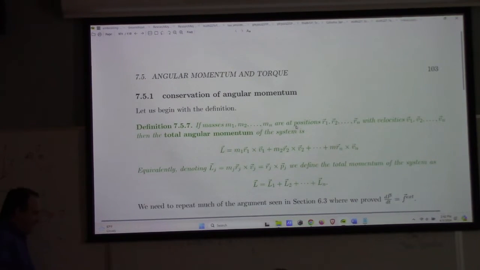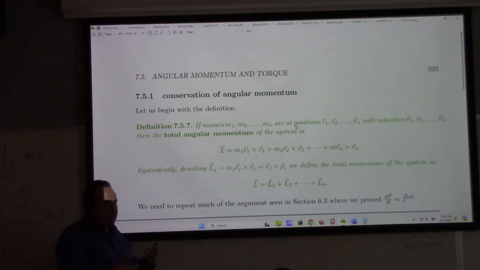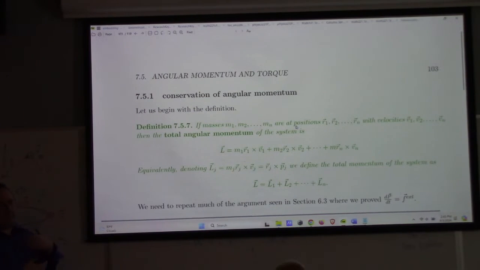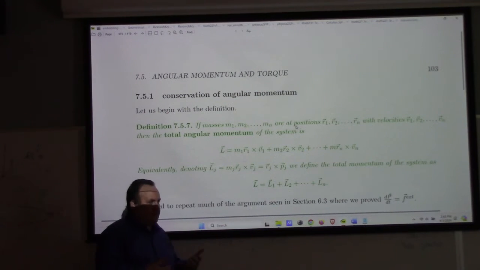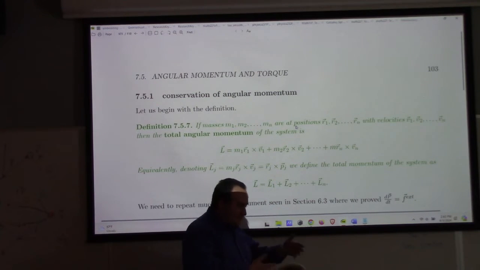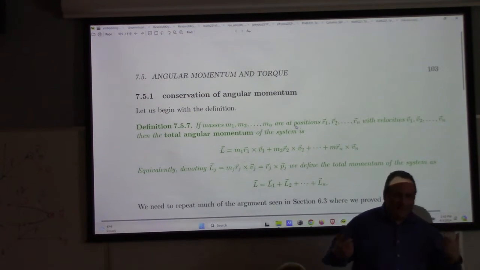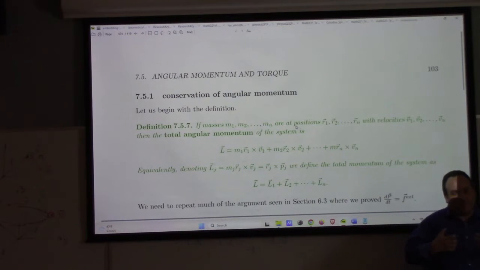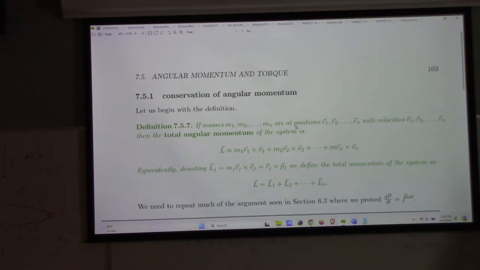All right, so here's the main event, conservation of angular momentum. So we talked about conservation of momentum for a system of n particles, right? We worked this out, that the net external force on a system of n particles gives you the time rate change of the net momentum for the system, which is what? The sum of the momentums for all the particles comprising the system. And ultimately we found that the total momentum for the system was the total mass times the velocity of the center of mass, right? P equals Mv was still true for n masses thought of collectively as a single mass, big M, put at the center of mass.